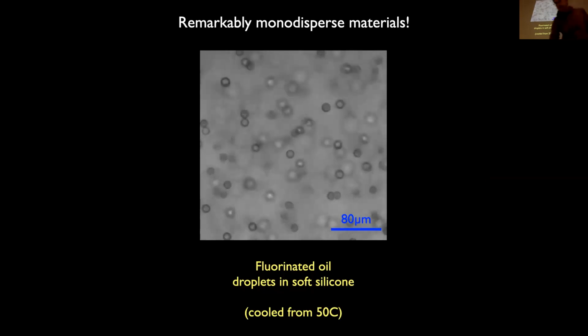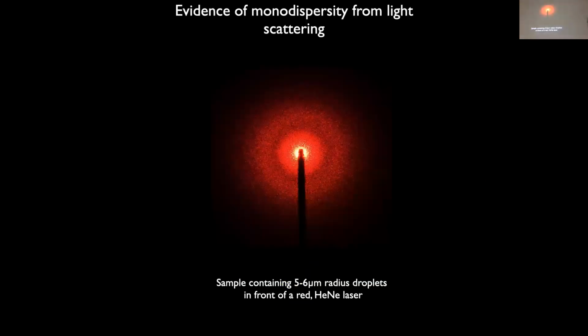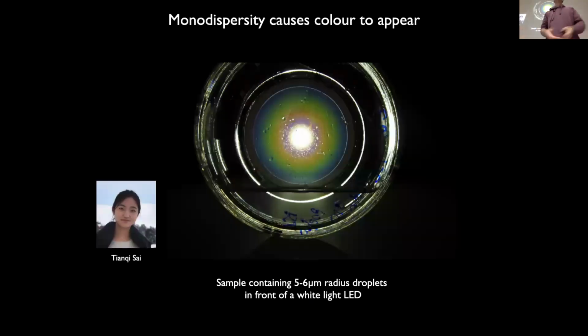So I mentioned earlier about these rings. If you shine a laser through this, you effectively do a scattering experiment. And we can start to see that we've got a little bit of a bright ring going on here, which is telling us that we're actually doing a pretty good job of making a monodisperse material. But more visually, if you shine a white light through this, you start to see color. And this is because if you have monodisperse things, light will interact with it, and different wavelengths interact differently. So you start to see the blue light being bent really well, and then the red light in the middle, it just comes straight through. So you start to see these rings of color. So this is a really good sign that we're starting to get monodisperse stuff happening.